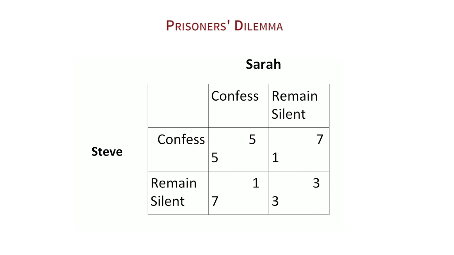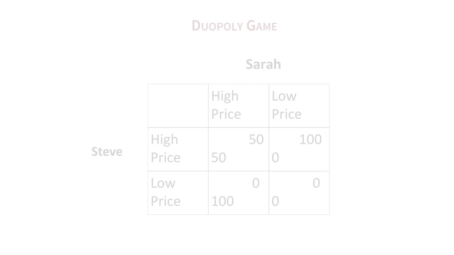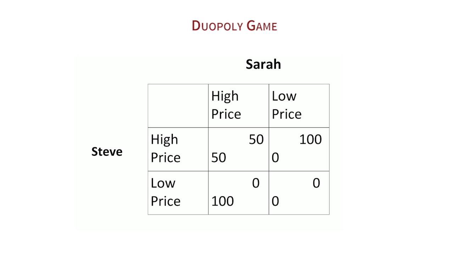Now, the prisoner's dilemma is very close to the situation that firms operate in an oligopoly, and in particular, in a duopoly, because we want to consider 2. So let's do this. Same kind of picture. Let's call the firms Sarah and Steve. And in this case, we're going to put in the picture profits rather than years in jail. So higher numbers in this case are a good thing. More profits. 0 would be like 0 economic profits, if you like. So in this case, the decision for Sarah is pretty simple. She charges a high price, a high monopoly price, or a low price, a competitive price. And Steve, same thing, high price or low price.